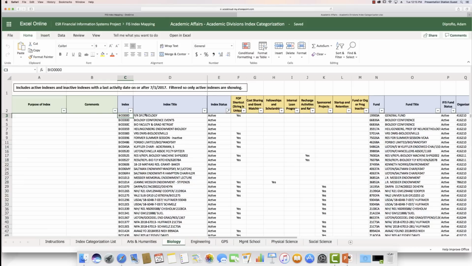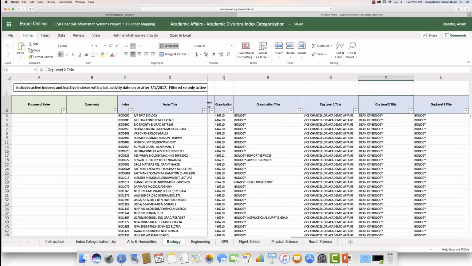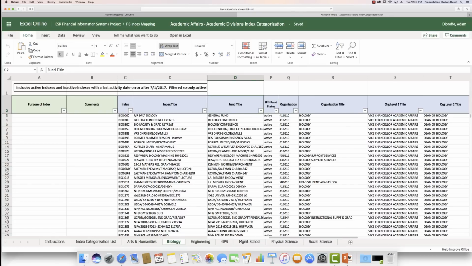So we have the index, index title, and the index status. All of these yellow columns here are the pre-populated fields, and I'm going to come back to those in a second. To the far right, we have the remainder of the chart of accounts information today. So the legacy fund, fund title, the organization code, organization title, org levels 1 through 3, and program codes at the very end.